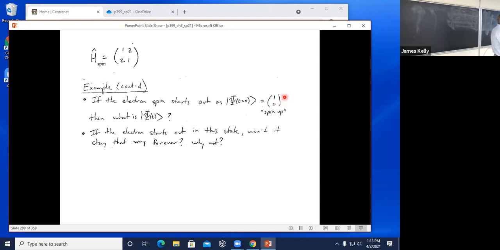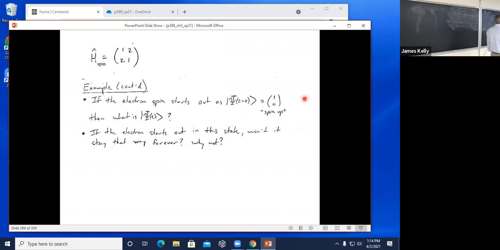Under what conditions of me choosing a vector here for the initial state would the probabilities not change with time? Think of the spatial case, right? Suppose we have the infinite square well, and I say, give me an initial state where the probabilities are just going to stay the same forevermore. You could choose anything, right? You could choose some box-shaped function like that. That one's not going to work. What ones would work that would keep the same probability distributions as a function of x? What's that? Stationary states, right? States of definite energy, or more to the point, the energy eigenvectors of the Hamiltonian.